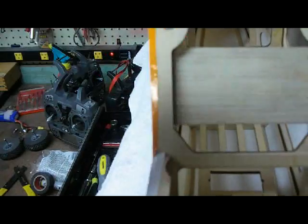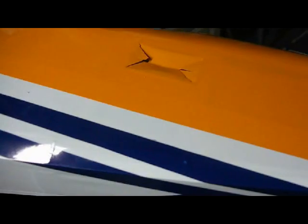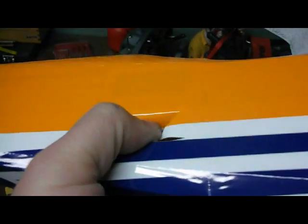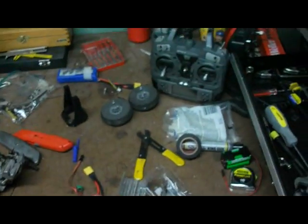The plan is to mount the on/off switch and voltmeter right there. The directions say to mount the servos for the rudder and elevator on the back of the fuselage — there are cutouts on both sides, upper and lower, for a standard size servo. Make sure on one side you cut out the upper and on the other side you cut out the lower, otherwise the servos will hit each other.